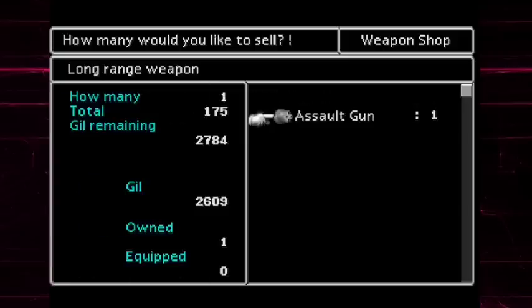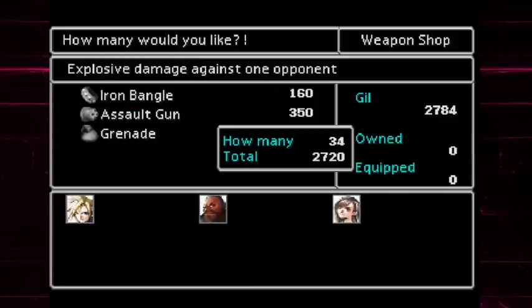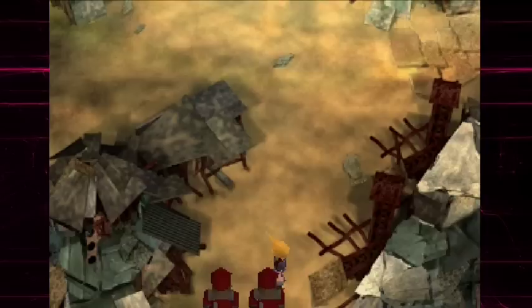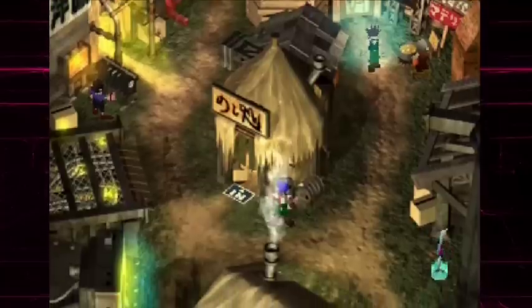Go to the shop, sell some things, and we're going to buy all grenades. After that, this is where the first skip comes in. We're going to do the guard skip, and that's going to skip the reactor and getting Aerith and all that other neat stuff. We're going to go straight to Wall Market doing this little skip here.